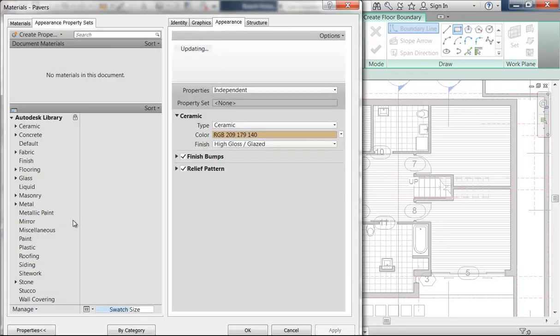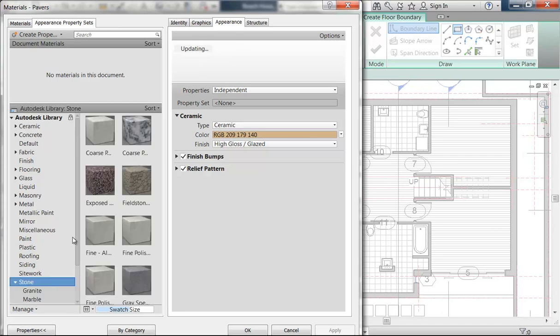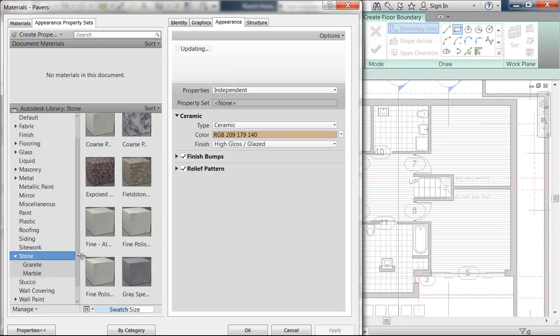I suppose I can set the render appearance while I'm at it. And actually, I'll see in site work we should have something.